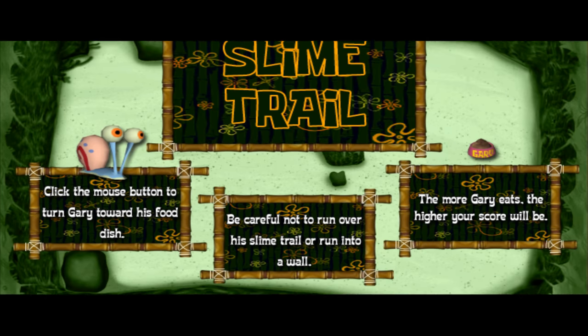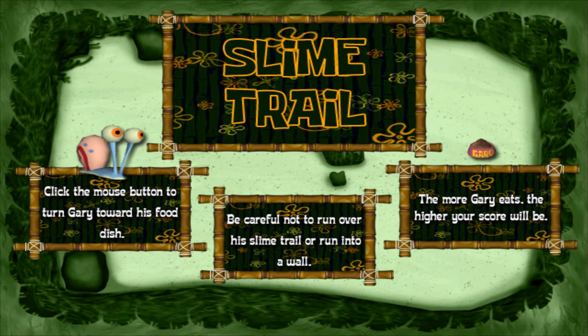Click the mouse button to turn Gary toward his food dish. Be careful not to run over his slime trail or run into a wall. The more Gary eats, the higher your score will be.